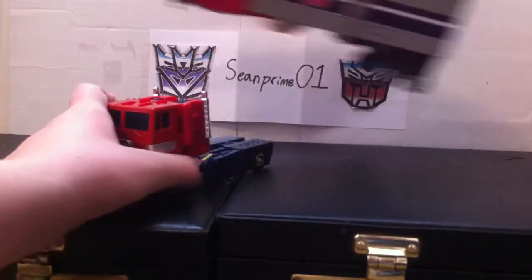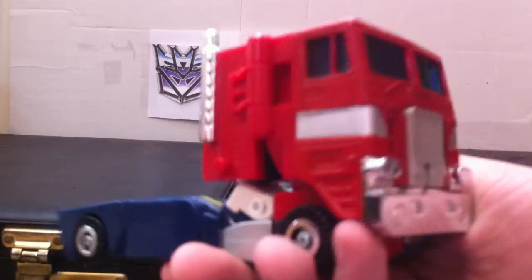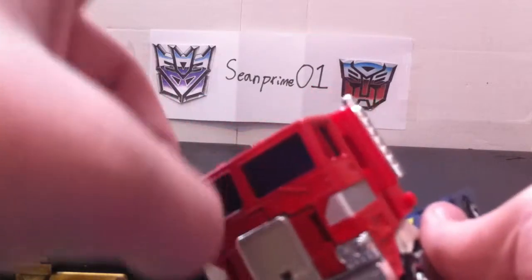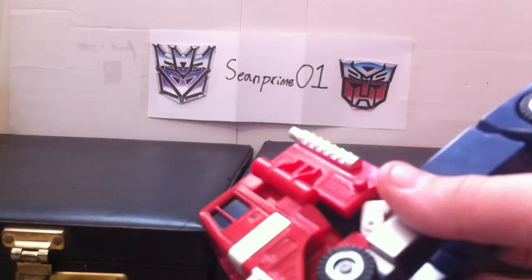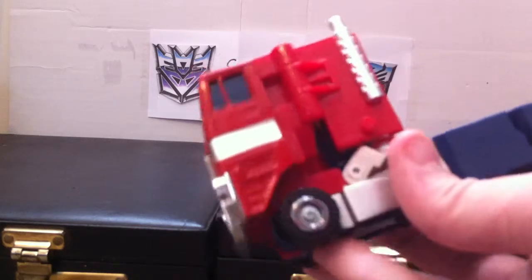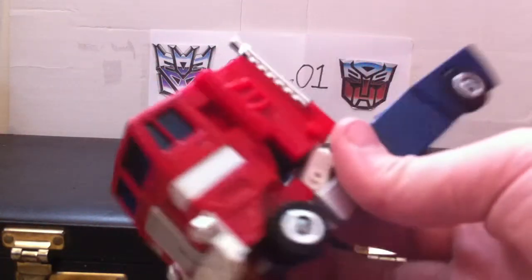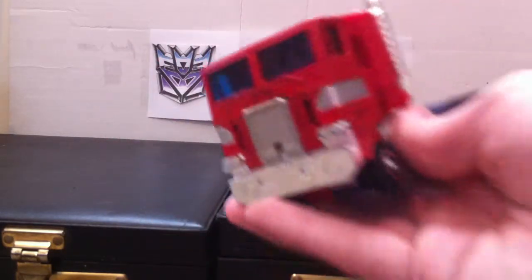Well, setting the trailer off to the side, I'll show you guys Ginrai, so known to us as Optimus Prime, and it's pretty cool. Very G1 like. It's metal right there. It's die-cast all throughout this front section. As far as I know, I think that's about it. And he does have, I think, rubber wheels. No. Yeah, they're plastic. Thought they were rubber for a second, but they're plastic. But he's an overall cool figure.